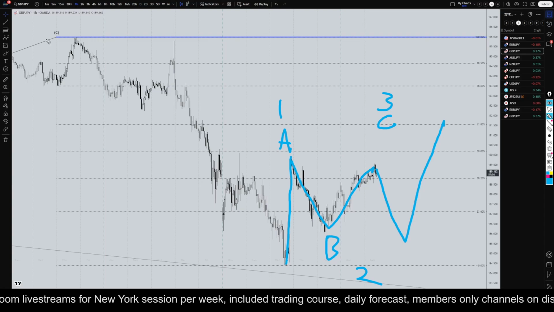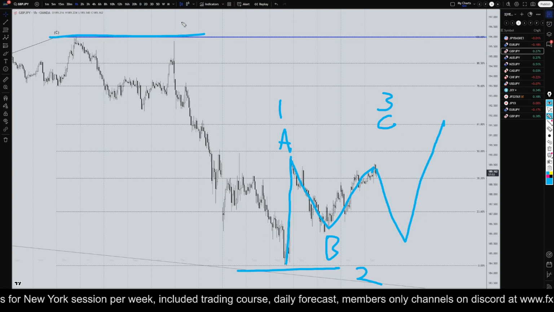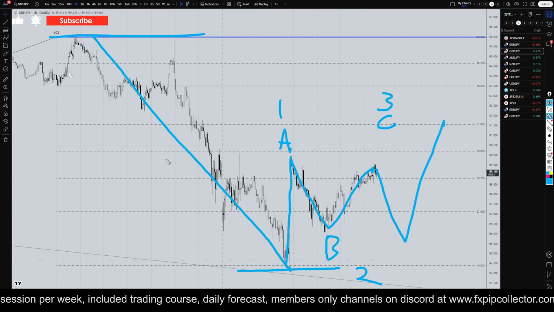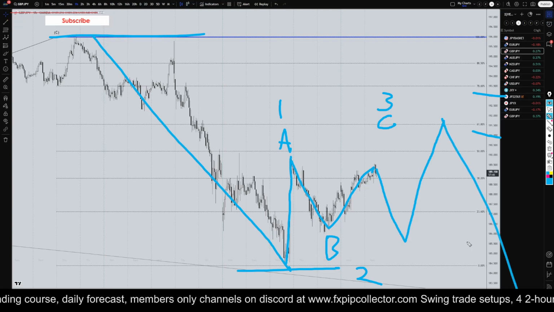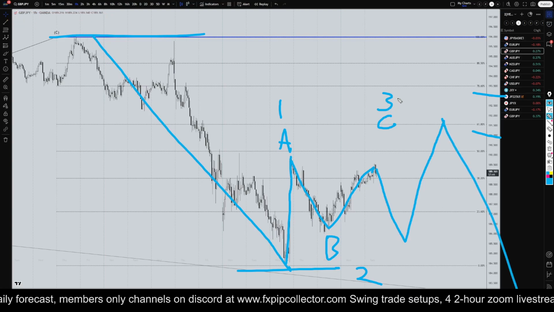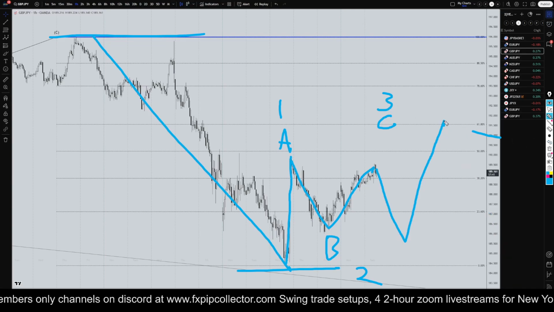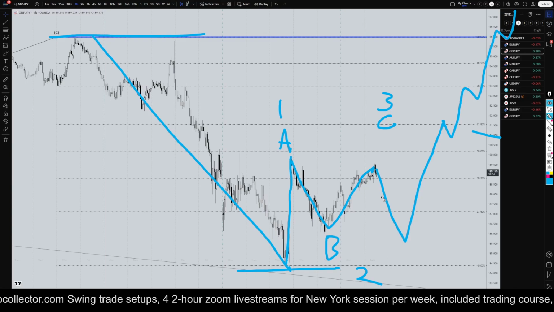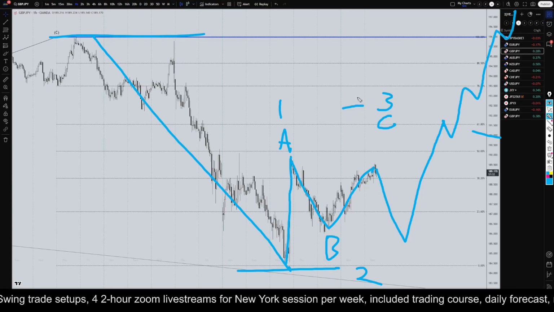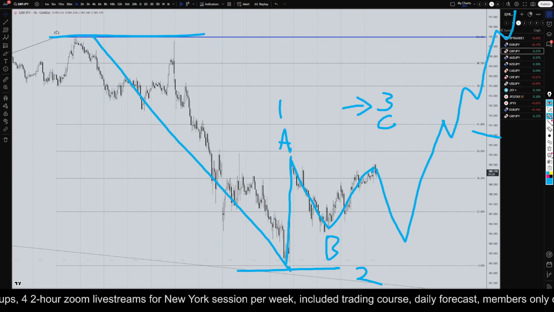If it's a wave C, then it will go to a Fibonacci retracement level of this whole last push down, maybe the 61 or the 78%. Then it will turn down and continue the higher time frame downtrend. If it's a wave 3, then it still may bounce from fib levels, but it will not give you a break of structure, and it'll just keep on making impulsive movements up, making higher highs and higher lows. So you can definitely tell the difference between a wave 3 and a wave C if you pay attention to your structure, pay attention to your fib levels, and understand especially the Fibonacci extension levels for a wave 3 and a wave C.